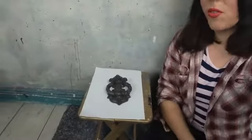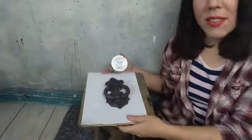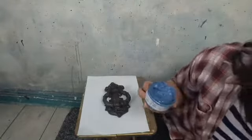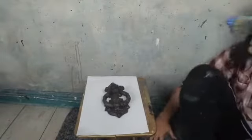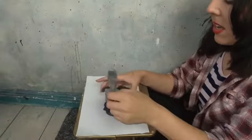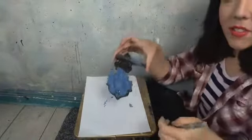I'm going to get started with the Province chalk paste and I'm just going to grab a chip brush. The way I like to start is by putting a chalk paste straight on there. Province is a very nice kind of deep blue. These chalk pastes are very thick as you can probably see.